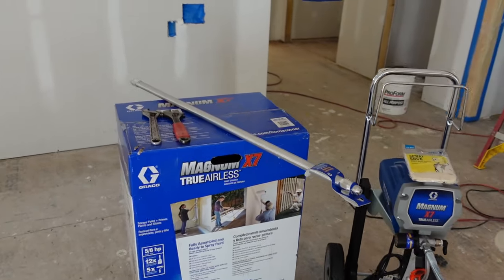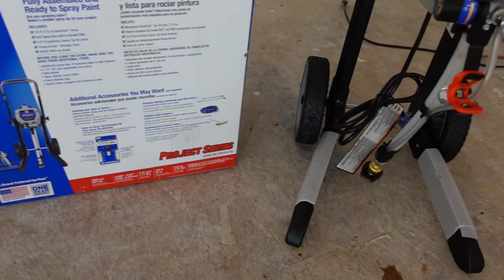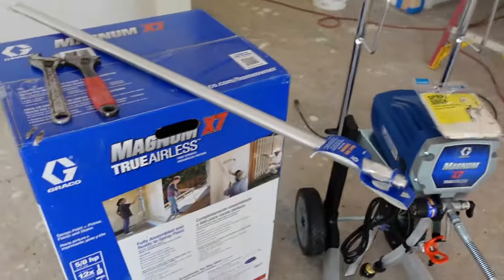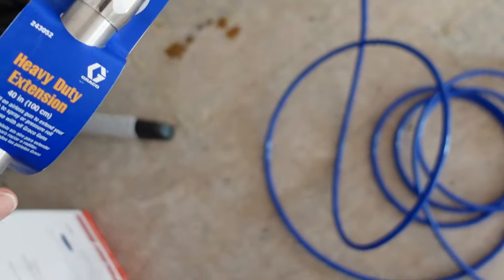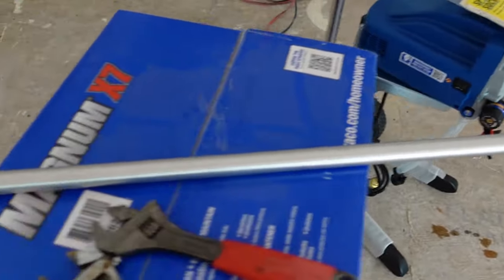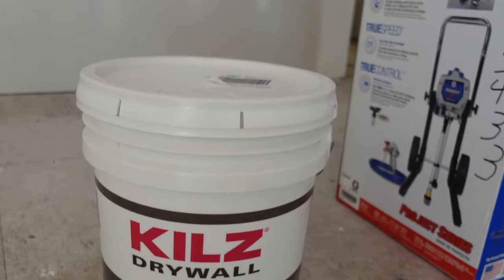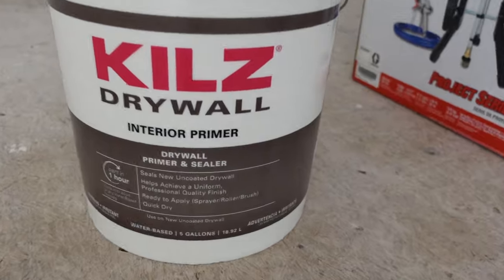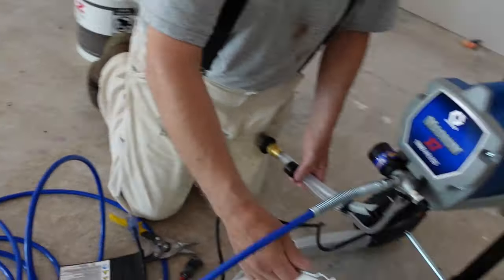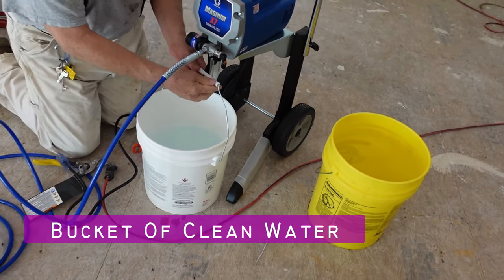So here's the sprayer we're going to be using. I got it at Lowe's. And I got this 40-inch extension so that we can use that when we do the ceilings. And we're going to be using this Kilz Drywall. It's a primer and a sealer. All right. Put this clean bucket, and actually it hooks right here on the hook.